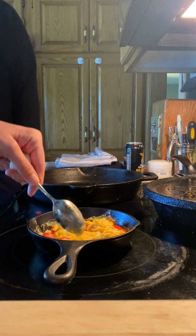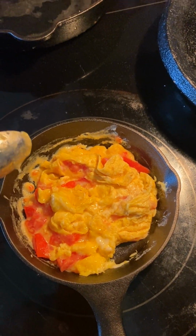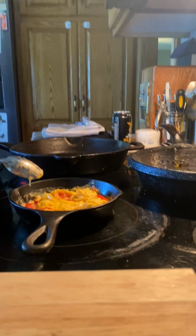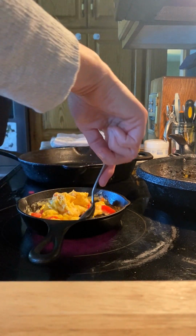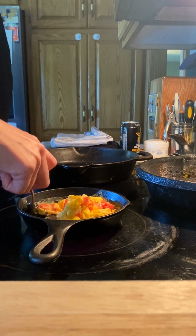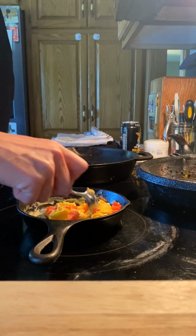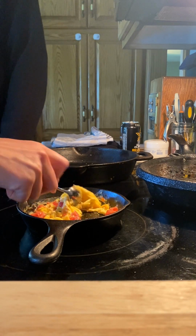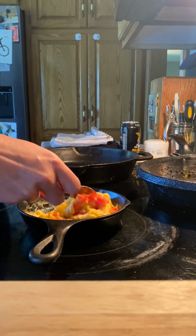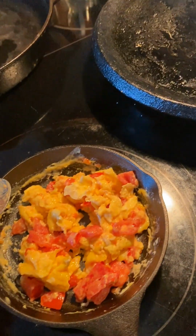Now, we're only using this metal spoon on a cast iron because you're not going to hurt it. If you had a non-stick pan, I would hurt it and you'd be angry. And for me, these eggs are done because I like mine a little bit soft. I don't want liquid like that. I think I want a little bit more. It still looks a little bit runny. No, those are done. They're done? Mm-hmm.